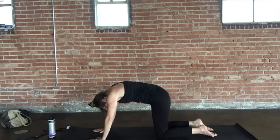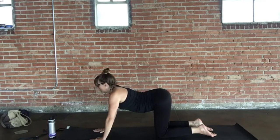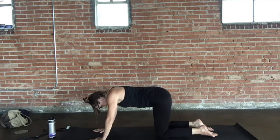Few more rounds like this, finding length in the spine, out through the crown of the head, out through the tailbone, and then undulating the spine back and forth in the spinal flexion. Just moving in that space you're creating through the lengthening of the spine.